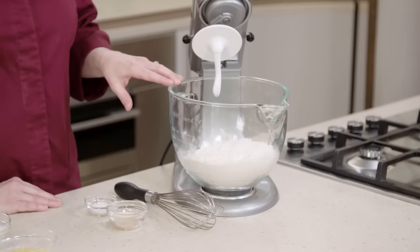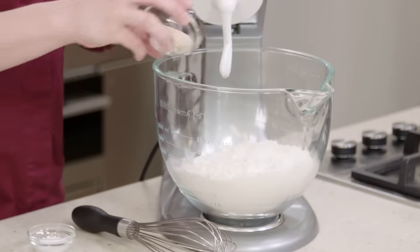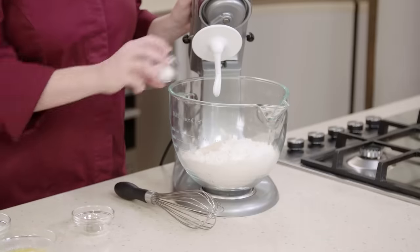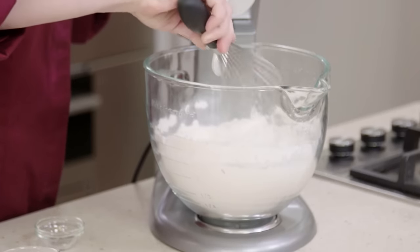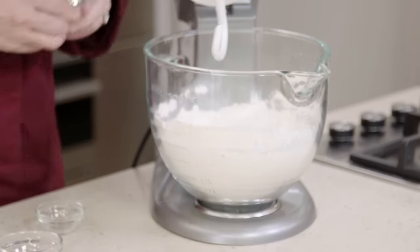So to that flour, we're gonna add 4 teaspoons of instant yeast and 2 teaspoons of salt. I'm just gonna whisk that together. All right, now for the wet ingredients.